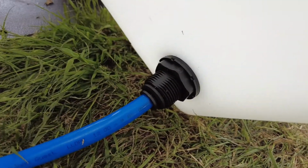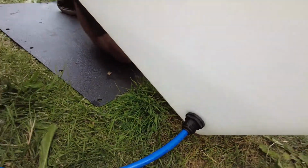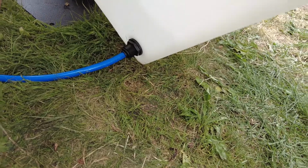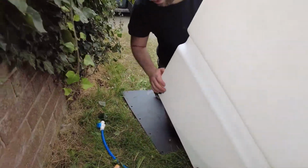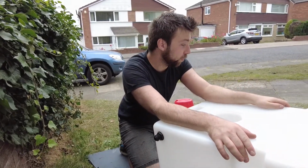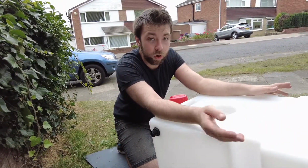Doesn't look like any leaks. Why didn't I do this like 2 weeks ago when I had these fittings? I had everything, but I doubted myself. I was like, I don't want to drill these big holes in case the actual right thing I bought needs a smaller hole, then I'll be a bit screwed.